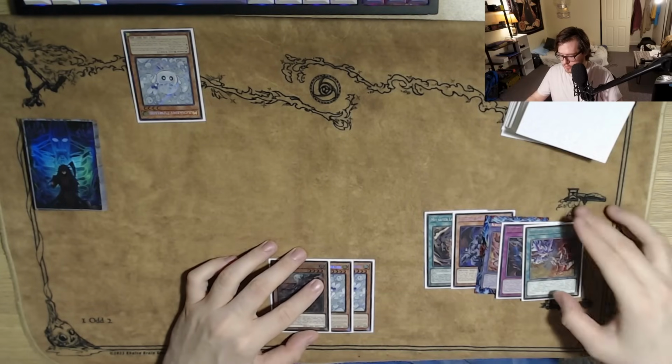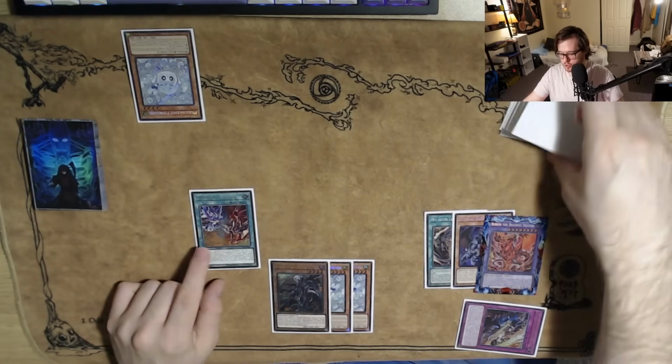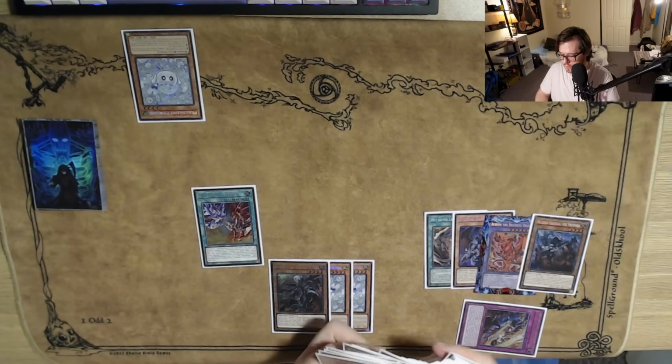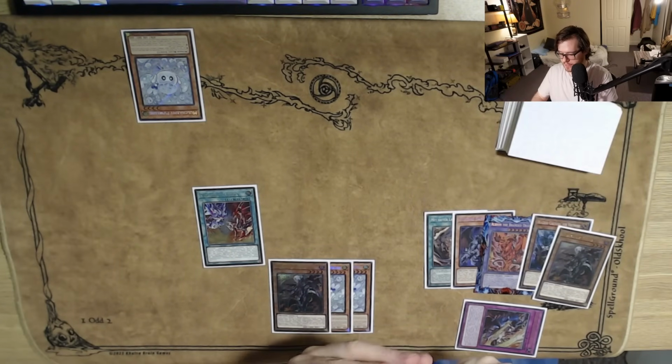Draw does not really matter too much. Then we can go Branded Retribution, targeting the Branded Fusion in the graveyard, and get it. And at this point, we go Branded Fusion, even though we're under Fuwalos, because we will still be able to make a very competent end board under this. We will then importantly send the Cartesia plus the Fallen of Albaz to the graveyard to then make another Sanctifier.